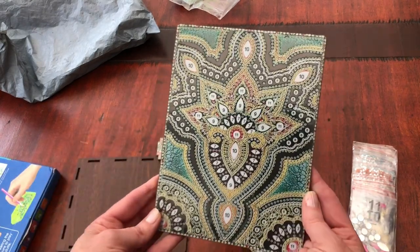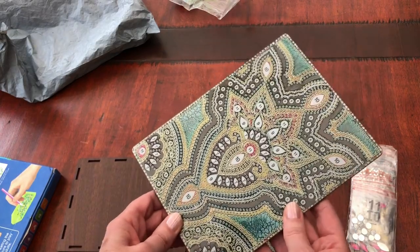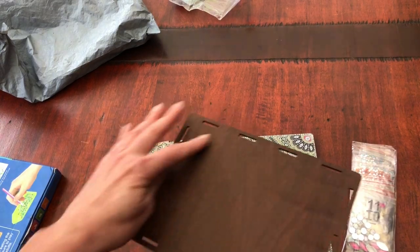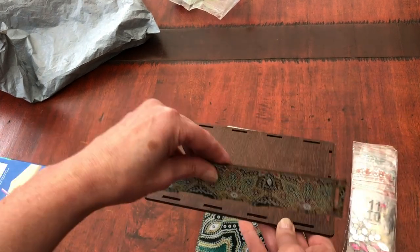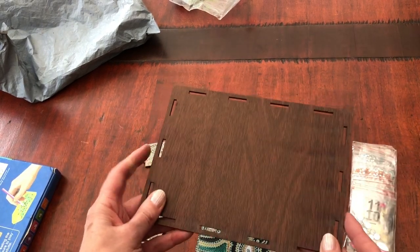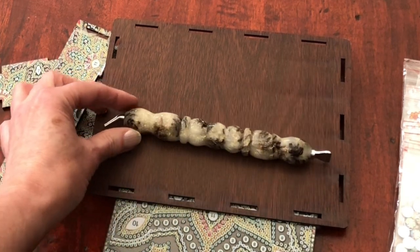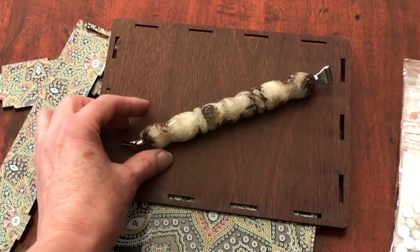That lid is just gorgeous. I love these colourways. There are different colourways and different designs to choose from. And it is solid wood. Once the box is all put together, you have a sizeable area to store things in. Oh, do you know what - what a wonderful way to store your diamond painting pens! I think it would fit once the sides are on. If not, I could always store them diagonally.